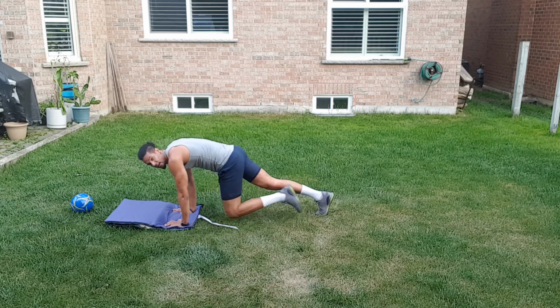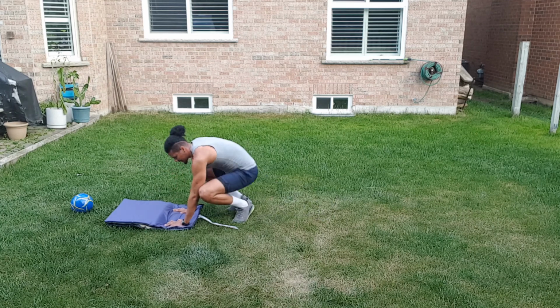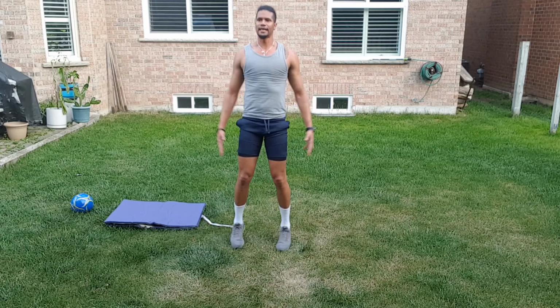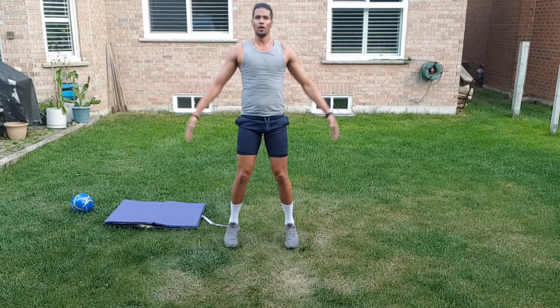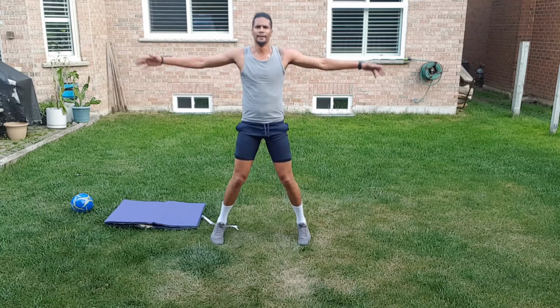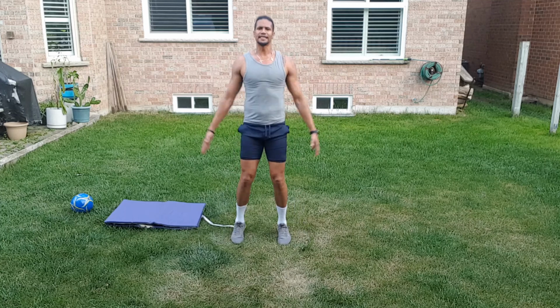Jumping jacks. In 3, 2, 1. Off, let's go. No time to waste. Off the ground. That's it. Keep going. Remember, if you can't continue with the jumping jacks, this is your modifying version right here, okay? Let's go. Come on. Movements. That's it.